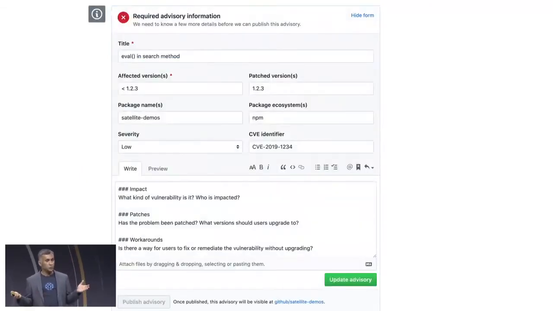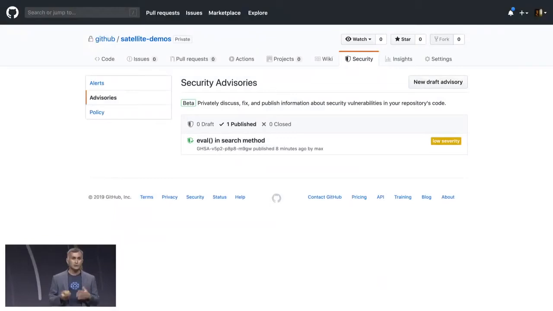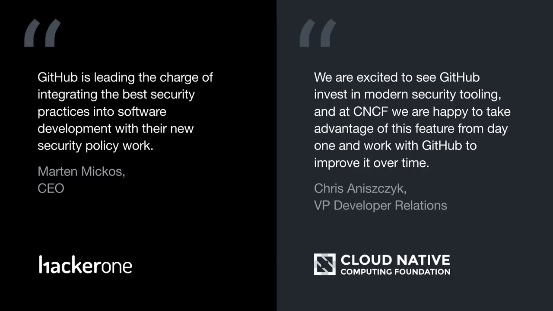We also provide a set of tools to help you author that advisory and submit it to GitHub. And when you do that, we'll take care of the rest for you. We will publish that advisory, and voila, there's a published advisory ready to go. So we want to build security best practices directly into GitHub. Organizations like the CNCF have a bunch of custom security tools today, and they're going to be switching to using a lot of our GitHub tools, and we're going to be working with them. But you can have these tools too, because our maintainer security tools are going to be available to every single open source project for free.